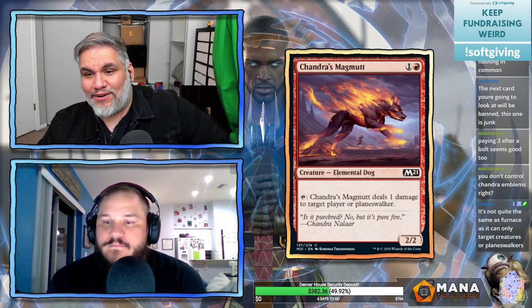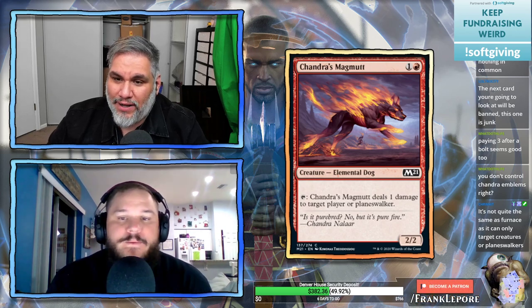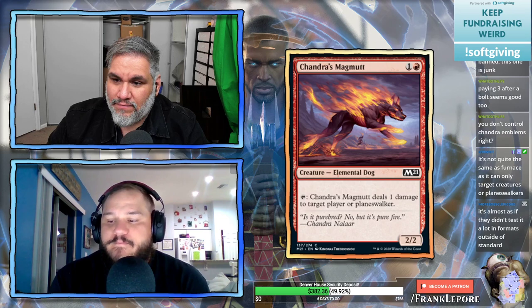Chandra's Magmutt, another elemental dog. 2/2 for 2. You tap it, it deals 1 damage to a player or a planeswalker. It's not bad.